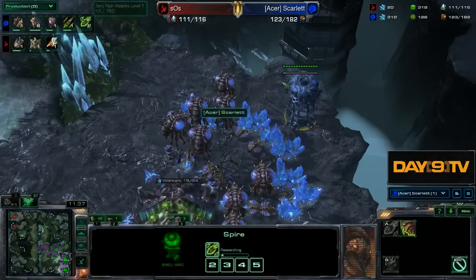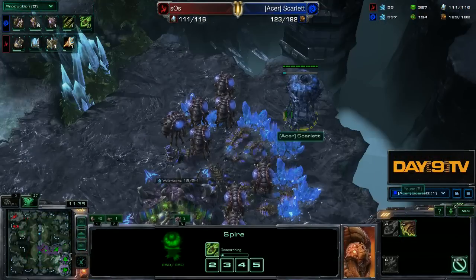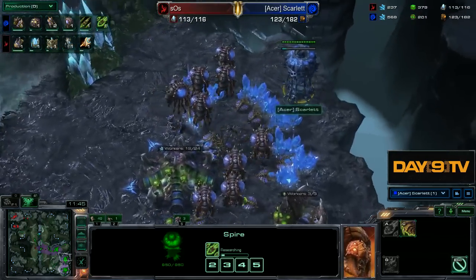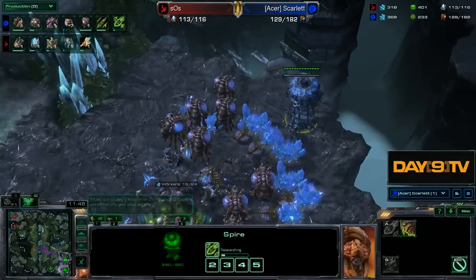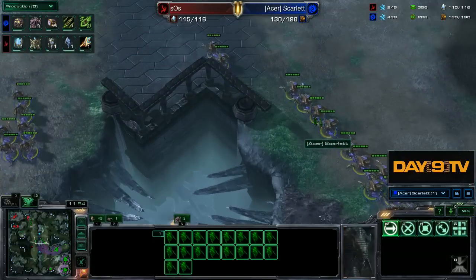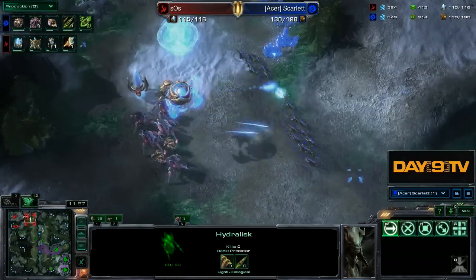So let's see what Scarlett does with this Spire hanging out. And I don't know why it looks sick. Like, it's actually a sort of pale off color. I'm worried about this Spire. Well, what Scarlett does is just busts out all the Hydras to do a nice big ol' attack.